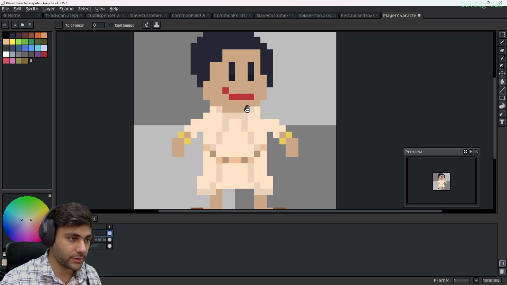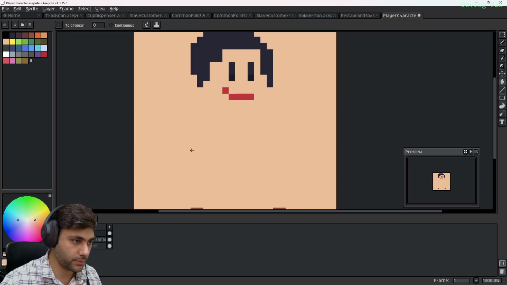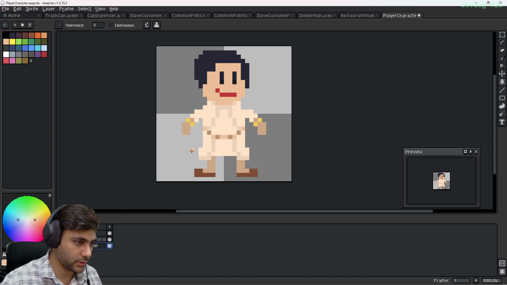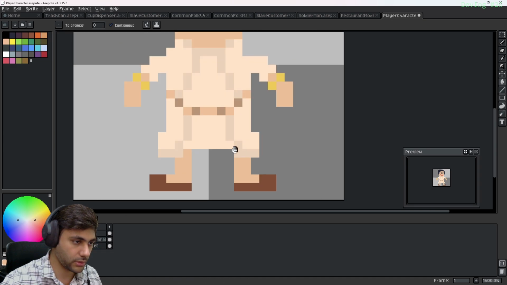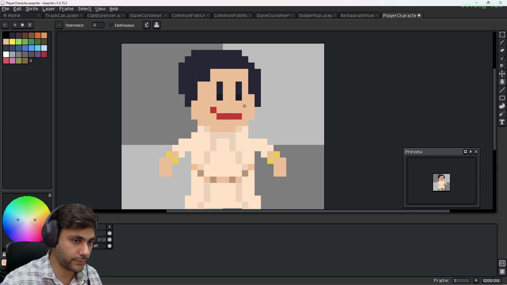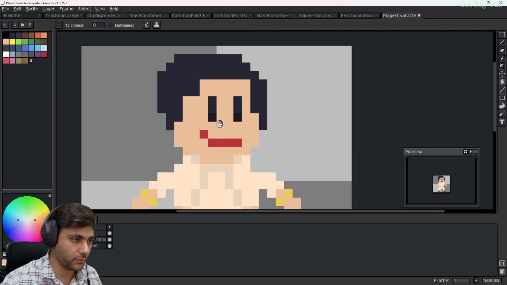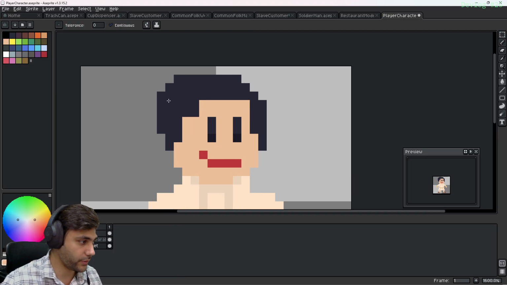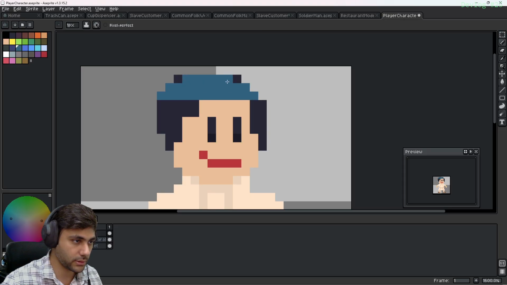Okay, so maybe we can change the color tone of our skin. Because we are from the future, we can wear a cap, right? So maybe I can just go over here and do something like this.